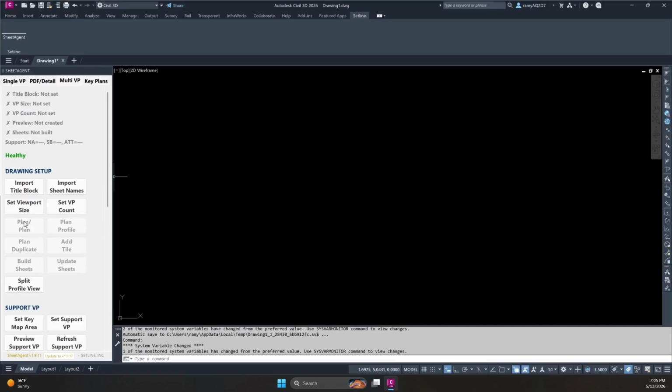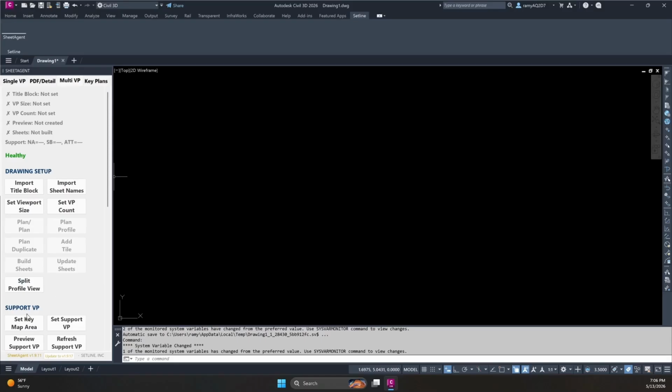Multi-viewport, this is where you can see now we have plan and profile, plan duplicates. Plan duplicates are very unique for East Coast, West Coast, but it's also very useful everywhere else. If you're not doing street improvement plans or BPPs in New York City, plan duplicates are great if you want to showcase two same viewports on the same page, one for demo, one for proposed. Great for exhibits. They help a lot. They're quick. You can do it very, very fast.